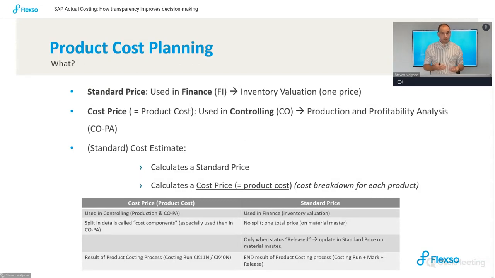From a controlling perspective, this 900 euro will be broken down into several components. For example, 800 euro are components.